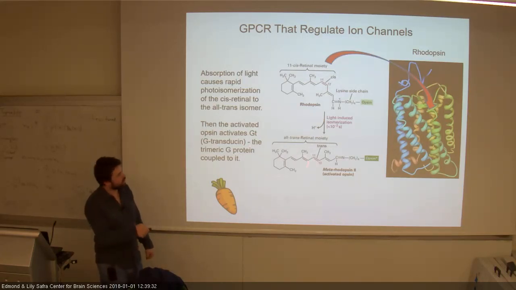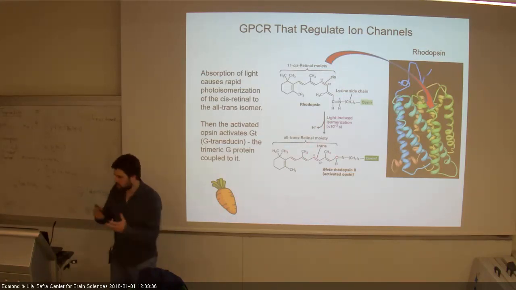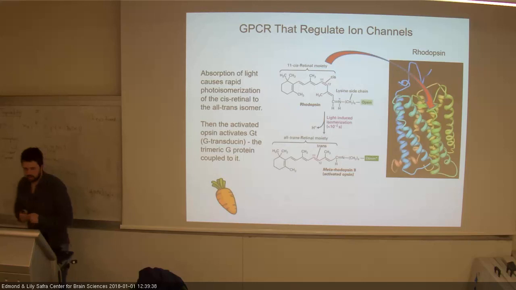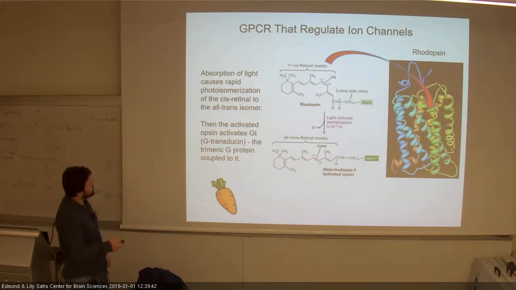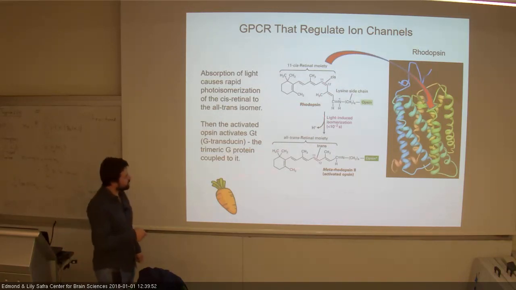So the ligand in this case is already bound, and the light is what causes the ligand to be detected or to cause a conformational change in the rhodopsin. And as you all know, this molecule is very important. It's a derivative of vitamin A, and vitamin A is a derivative of beta carotene.